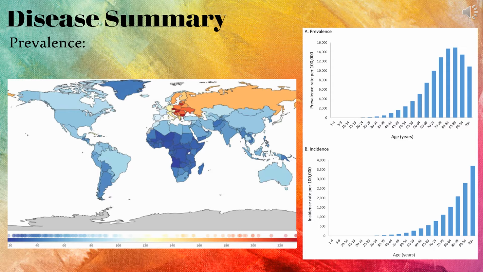CAD is the most common kind of heart disease among both men and women in the United States. White men between the ages of 35 and 44 are about 6 times more likely to die of CAD than white women in that same age group. The pictures of the two graphs demonstrate the age distribution of CAD worldwide, based on prevalence for graph A, which refers to the proportion of people who have a condition at a particular time period, and incidence for graph B, referring to the proportion or rate of people who develop a condition during a particular time period. The graphs exhibit how those in their late 30s and older are the age group who is more affected by the disease.